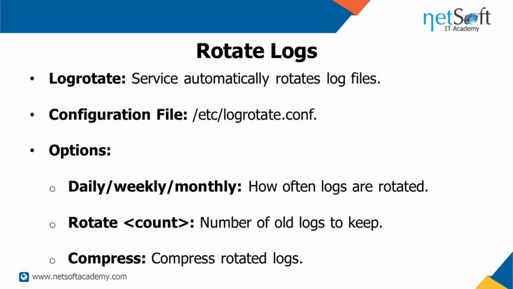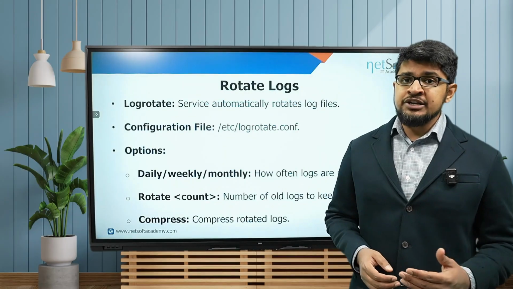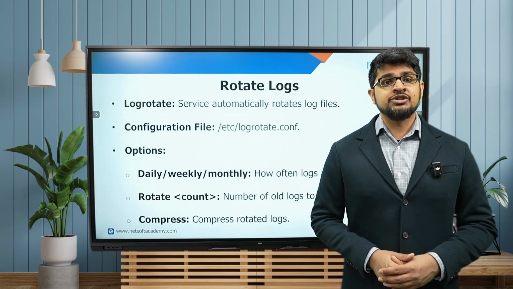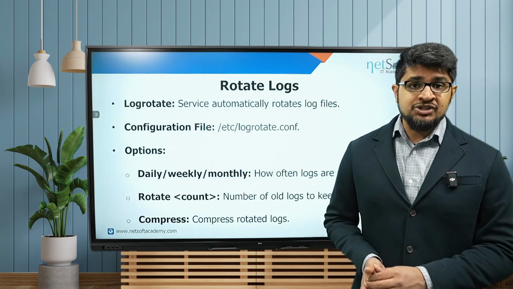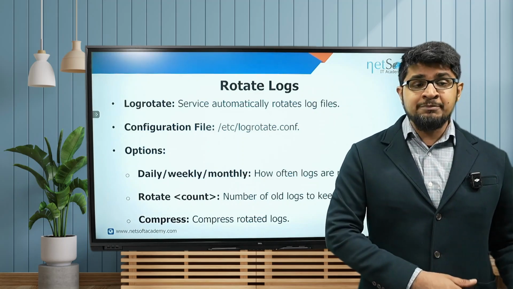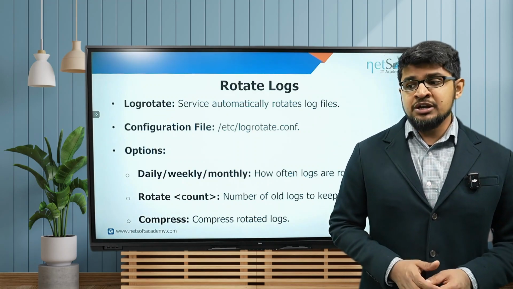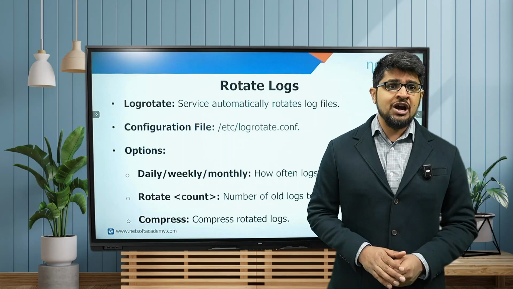Now, its configuration can be found inside /etc/logrotate.conf. And in there, you'll find certain options like how often your logs will be rotated, how many old logs to keep, and whether or not to compress your logs. Now, this all will decide how many logs or weeks of backlogs you'll have for certain services. Again, this promotes organization as certain logs based on a time period are rotated out and backlogs are kept so you can actually view logs only for certain time periods.